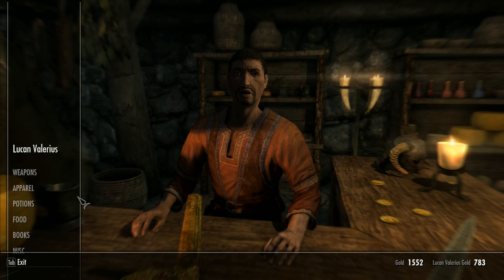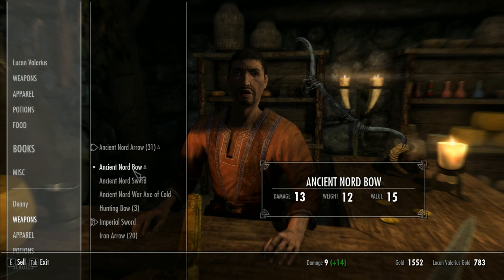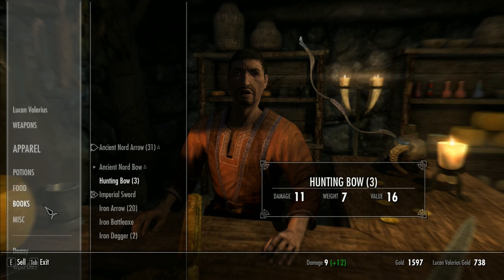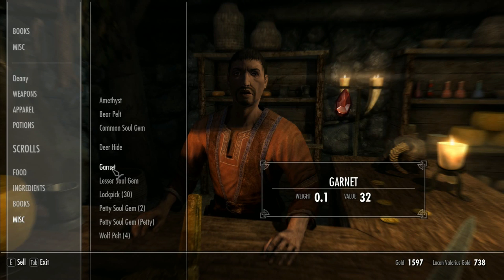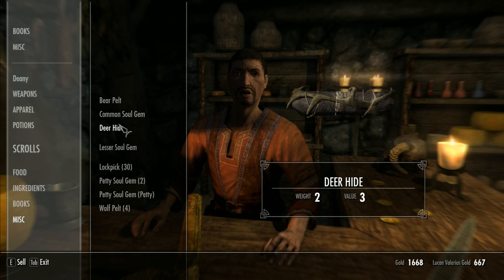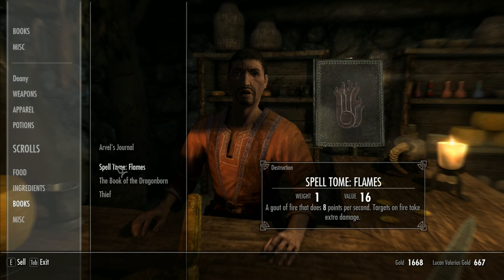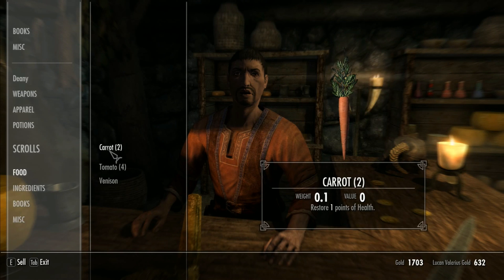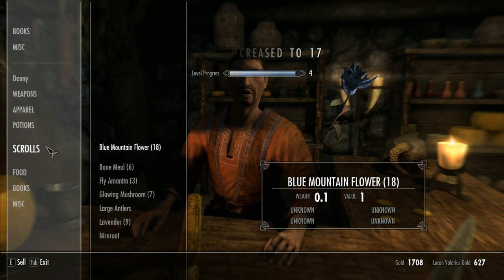Trinkets, odds and ends. Let's see what we can sell to you. You only have 700 gold. So we don't need the ancient Nord sword. Don't need this axe. I would probably sell you non-weapon things, like the gems. And we're going to keep the pelts for now because I think we can make stuff out of them. A spell tome. We're hanging on to that. Don't know why. We'll sell the food. Yeah, you're not even getting money for it, but we get speech, so that's cool.